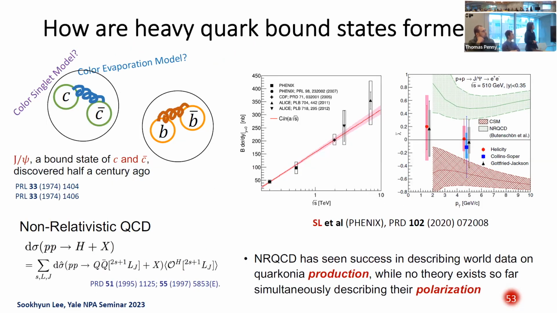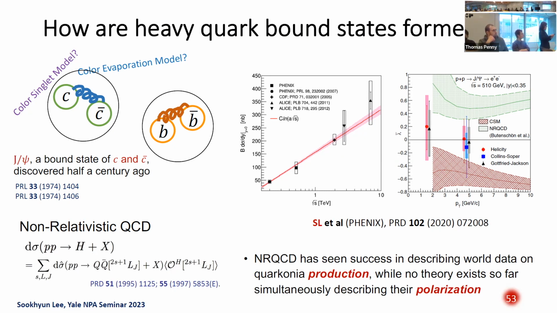So I'm going to talk a little bit about charmonium. I worked on this. Charmonium is a quark and anti-quark bound state, and because they are heavy quarks, the theoretical description is very different from light quark mesons. There have been some models that attempted to explain the polarization and production, but the most successful and robust one was non-relativistic QCD, because they're heavier and non-relativistic, so they use a different framework. But NRQCD still cannot describe the production and polarization at the same time.